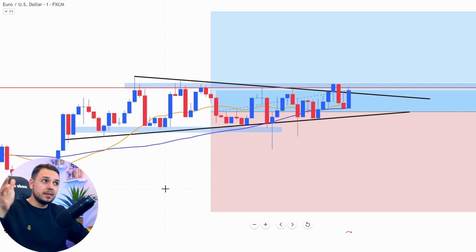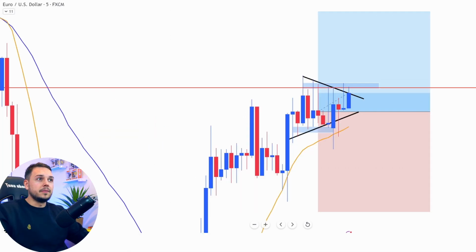Now, as you can see, we are getting some bullish pressure, but to really confirm this trade, you have to have a look at the 5-minute, and there is still a resistance on the 5. So a nice break on the 5-minute time frame higher than the previous candlesticks would be even better. That would 100% confirm the trade bias, and then we can go long. But this is why you use higher time frames to understand what's actually happening.